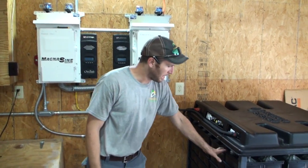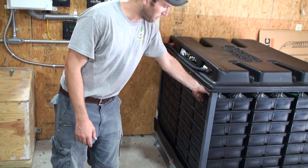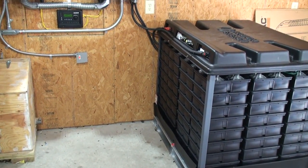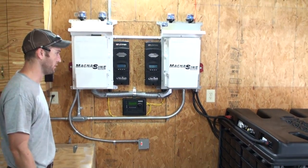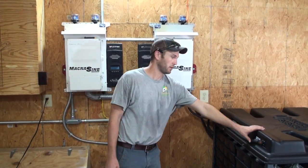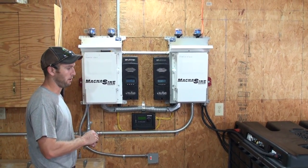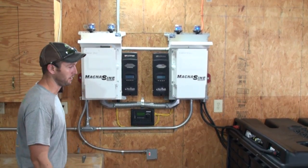It comes in individual stacks or on a pallet like this. Each stack is 48 volts and it's wired in parallel — really nicely wired. It's the first time I've ever put one in; there might be two or three out on the residential market that I even know about. Really slick little system, very much plug-and-play once you get to the battery, and you have lots and lots of power for a decent price.